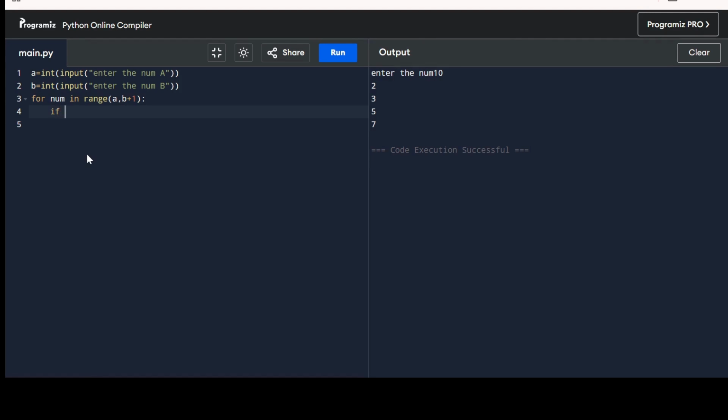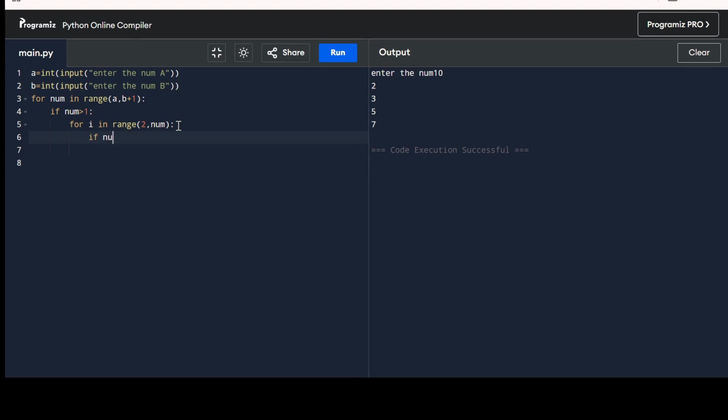If num is greater than 1, this is the condition. If num is greater than 1, we need to take a for loop, because prime numbers start from 2. So for i in range of 2 comma num.